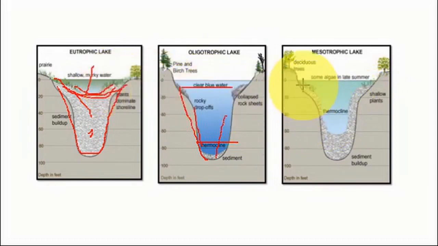There you can find the depth is in between the oligotrophic and eutrophic lake, and there is an organic base. You may find that in summer some algae appear, converting it to a very nutrient-rich lake. But in winter some changes may come which may turn it to a less nutrient lake. There is a thermocline also, similar to the oligotrophic lake. Whatever, this lake is in between oligotrophic and eutrophic lake.